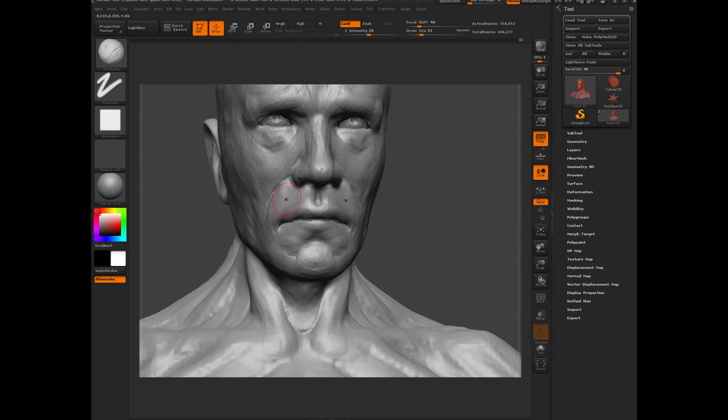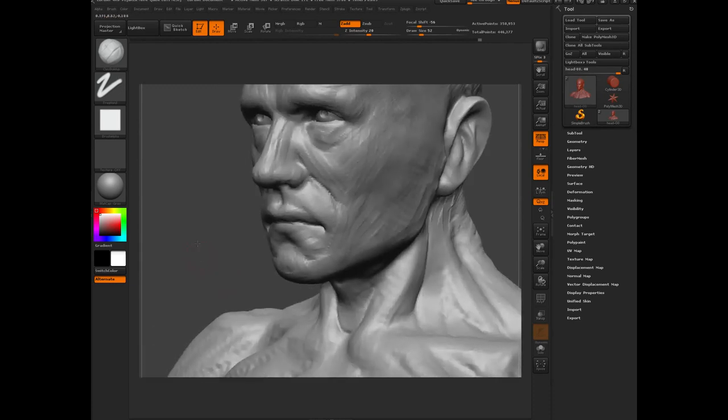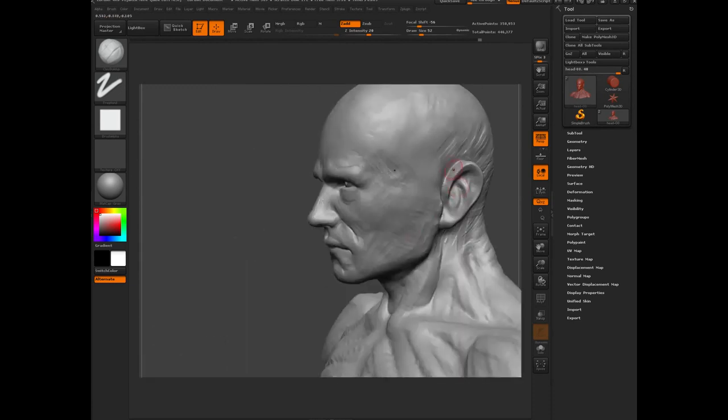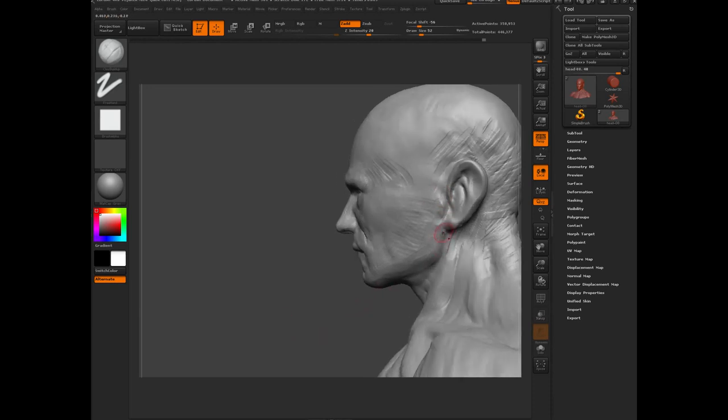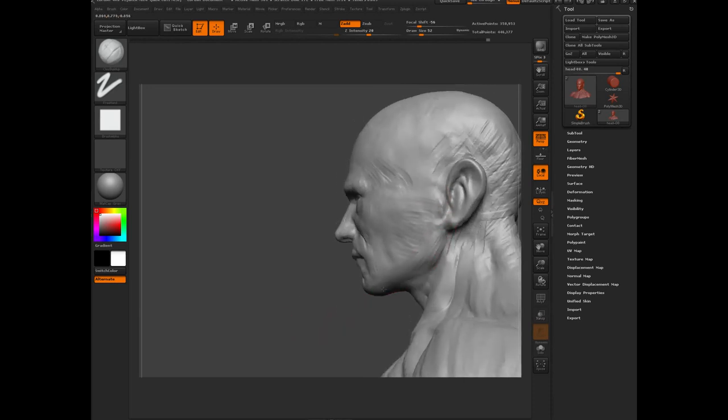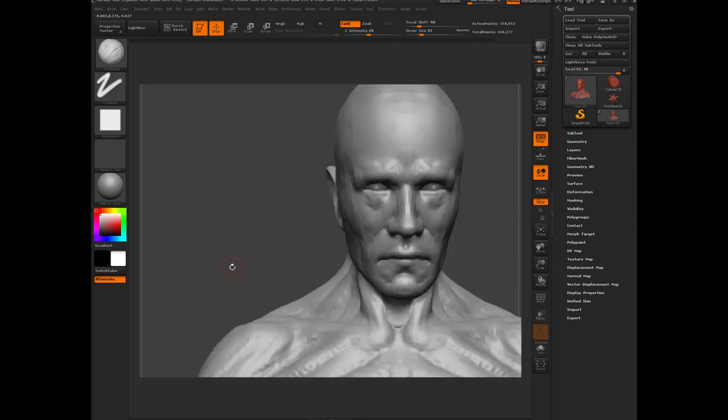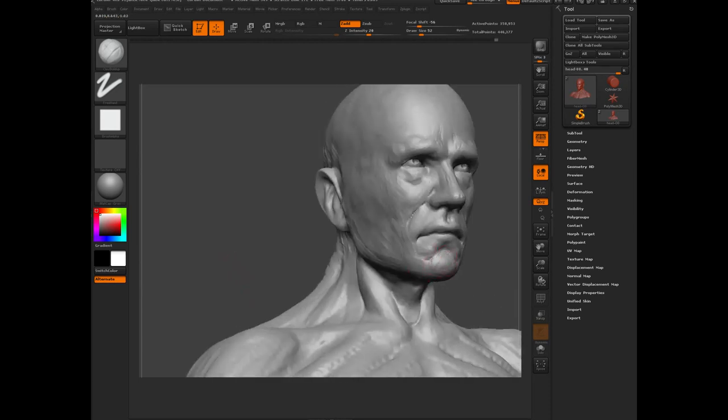And let's just go into the Alt. I could be using clay tubes again if I want to, but I'm not going to bother. If you remember in a previous lesson, I had used the clay tubes, and I took down the intensity to 15, and that works really well. It's similar to the clay buildup, but a little bit more subtle. But I'm feeling the clay buildup right now, so I think I'm just going to stick to that.